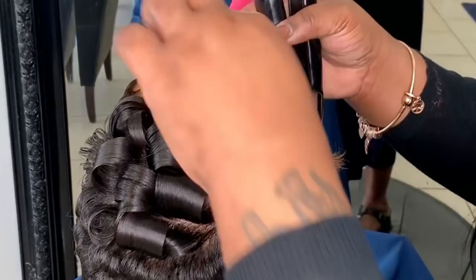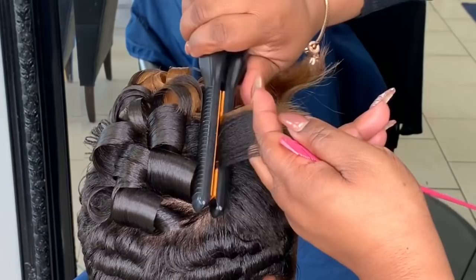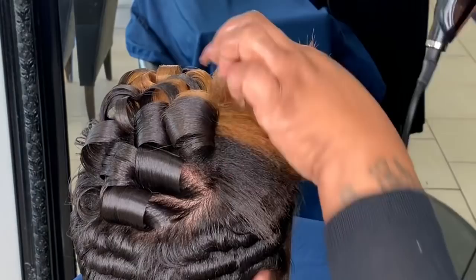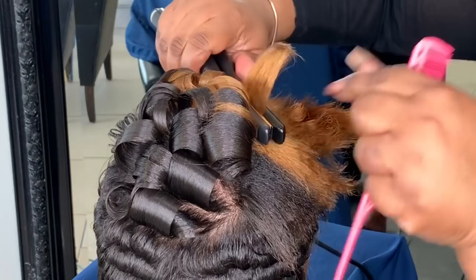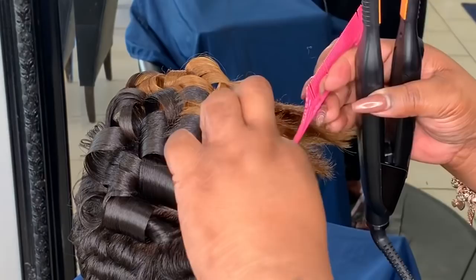Anyway, I'll give you guys a few tips. When curling in the top, just make sure that you're not doing everything in the same direction, especially something like this, because it'll give it an old feel. So I'm just curling them in various ways, not so different, but just so they're not uniform curls, because we don't want that look.